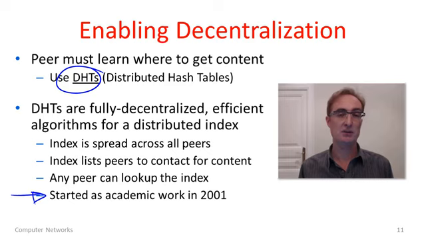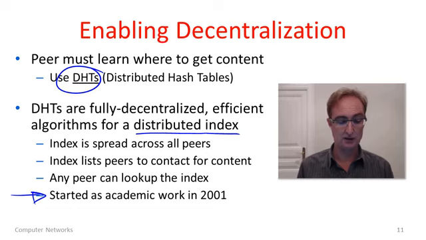Now, I don't really have time to tell you how these algorithms work. If you like, I'm sure you can read about them a little further. Actually, in your text, there's a section on distributed hash tables in the same section as peer-to-peer systems, which will explain how one of them, Chord, works. But what I'm going to tell you now is simply what a DHT does. So a DHT is essentially an index. You can look up a name to find out where the peers are. That's what we want to do.